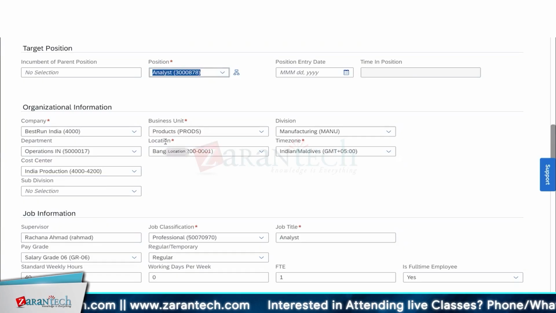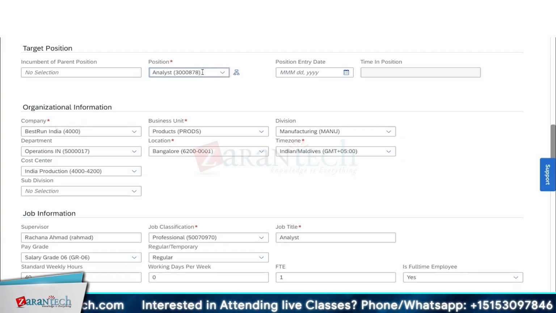So that is a one-liner definition at this point, but position management will deep dive into that position, not as a group. Okay, at the position level, I have all the data: this position is for this department, this location and all. So when I hire an employee in that position, obviously he will inherit all those attributes. Now I created a position for Bangalore. If I recruit you in that position, your location is Bangalore. You can't work from the Chennai office.